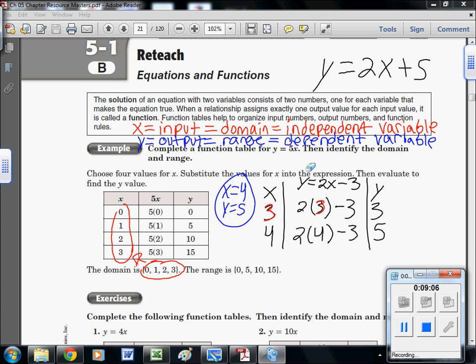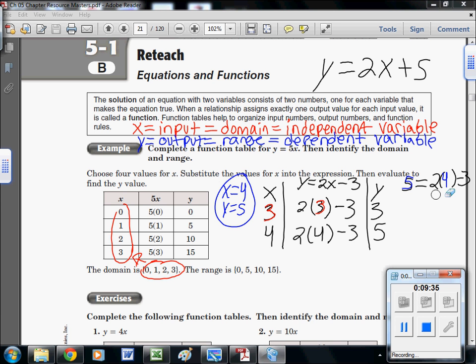And if you're not sure, you can test it. We're going to make y, let's take this y and replace it with 5. So I'm going to write the same thing, but instead of y, I'm going to have a 5. So 5 equals, then we're going to plug in the rest, 2x minus 3. X is changing, minus 3. X is 4, according to our solution. So let's see if it's true.